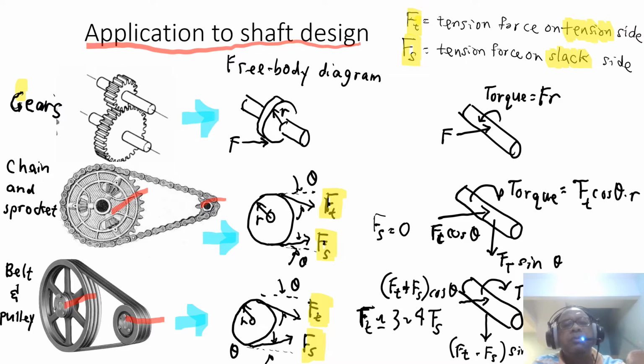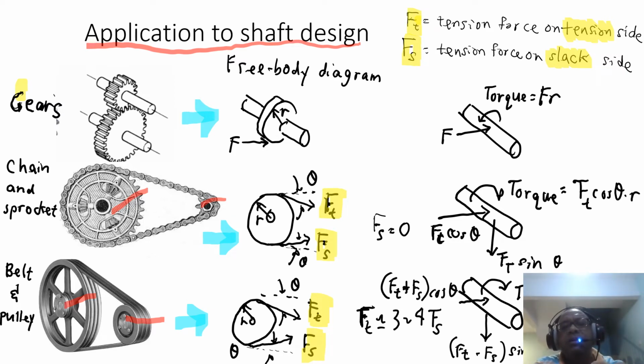And then since we know that F is acting at the radius of R from the centroid of the shaft, we can remove that F and transfer all the load to the centroid of the shaft. So it is equivalent to a couple with torque equals to FR. And then there is a longitudinal or horizontal force acting normal to the axis of the shaft with that F. And this will cause two things.